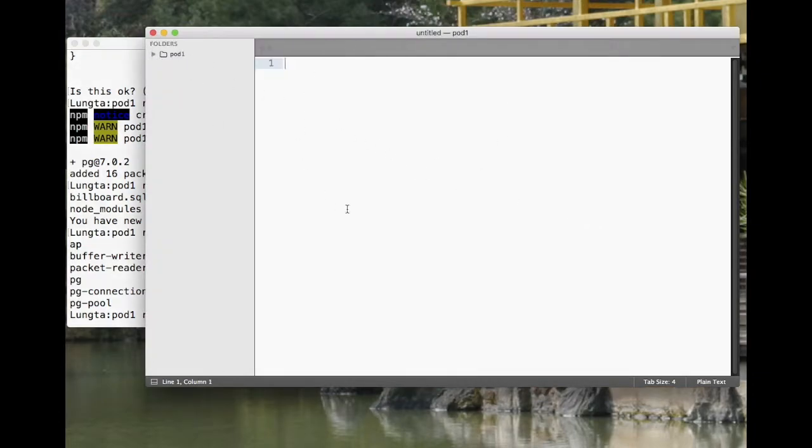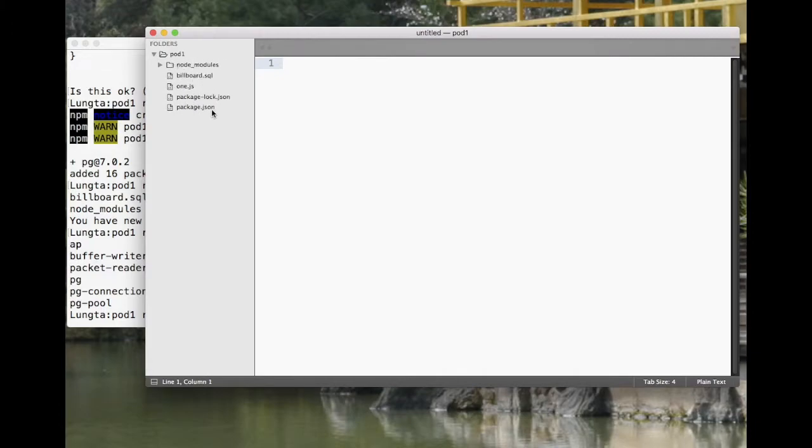So here I'm in a Sublime editor. It's an editor I really like to use. It's one of my favorite editors. It's on Mac, Windows, and Ubuntu. It's a product; there's a free version, and the only limitation of the free version is you get a pop-up saying this is a free version. Not a big deal in my brain. But I liked it so much that I wanted to give some money to the developer, and I bought it. I don't remember what it was. It wasn't that much, but you can use it for free without a problem. I would recommend it. But if you're a Vi user, Vim, whatever you like to use, go for it. All right, so Sublime Edit.